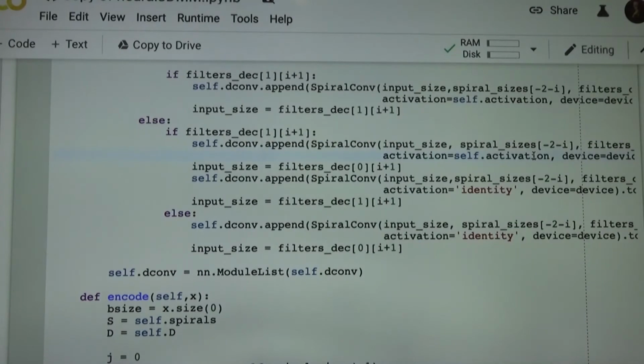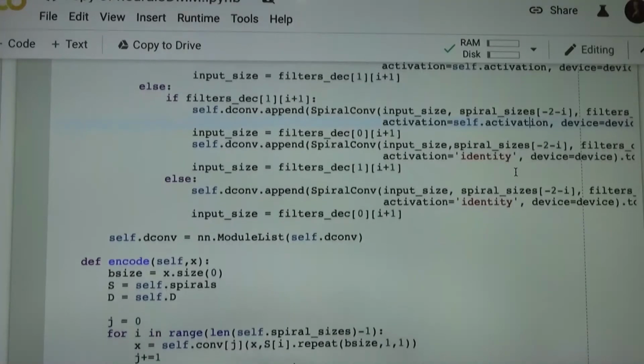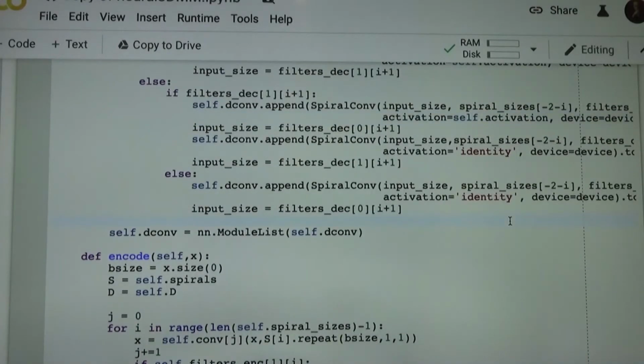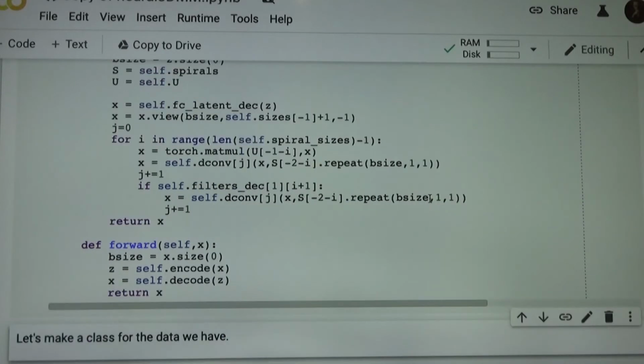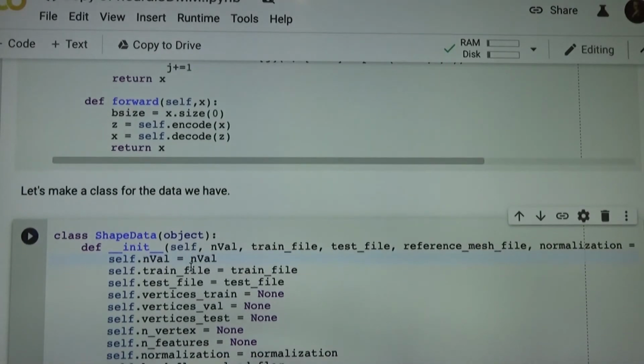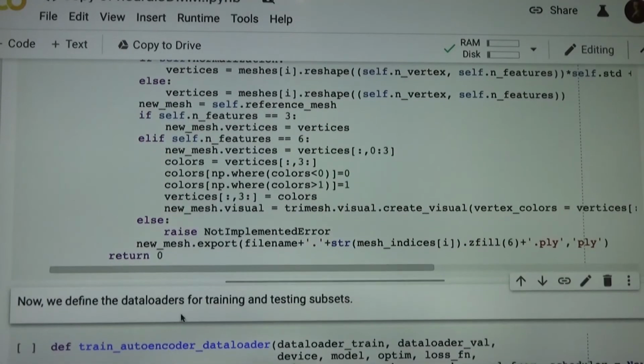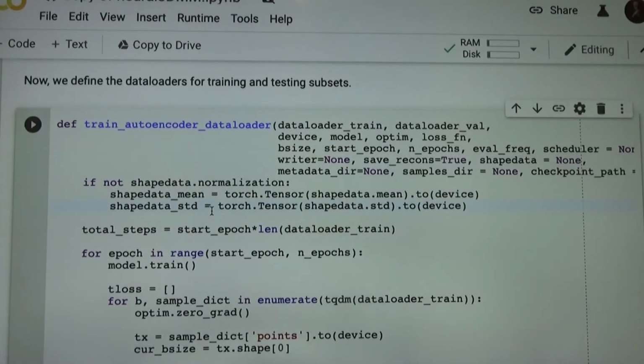We didn't rewrite it to show that we don't really care about the specific parameterization of an encoder-decoder network, but what we care about is the latent codes that we obtain by training it, and also because there was a pre-trained version. Then we also define the class that will hold the data for us, along with the data loaders.